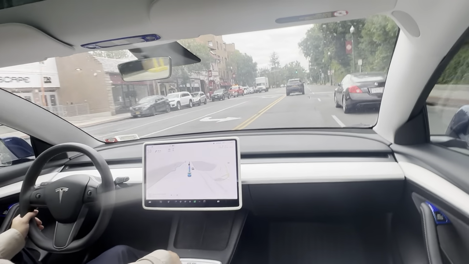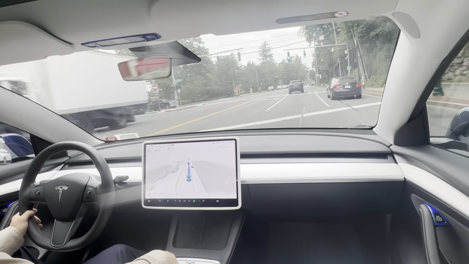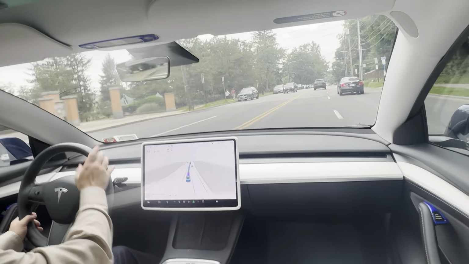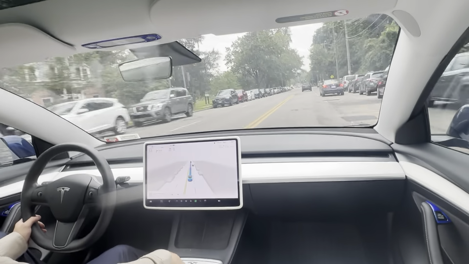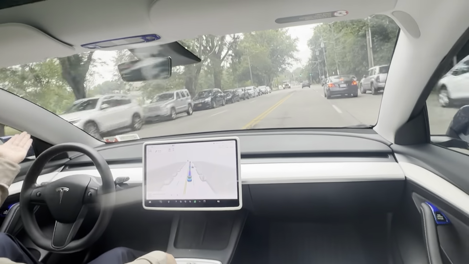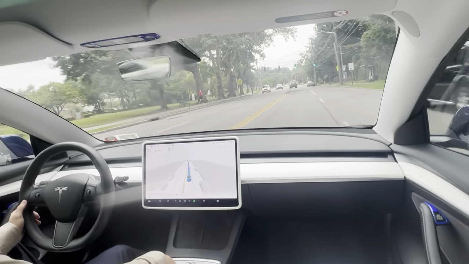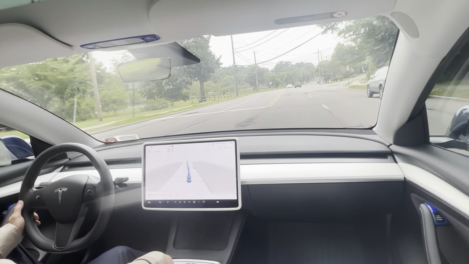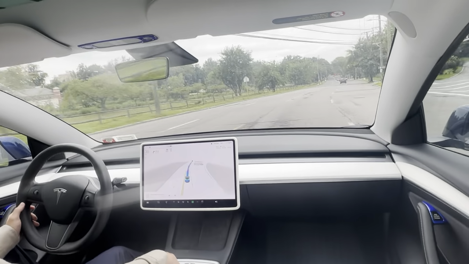One of my main pet peeves with FSD beta currently are these right directionals. It's like if the car is steering right a little bit, sometimes we'll just indicate our right directional. Or if there's a turning lane to the left and we're continuing straight, we'll use our right directional. And those are false indications. Over time, I'm assuming they will get better. I don't have to assume, I know they are. I'm seeing them get better.